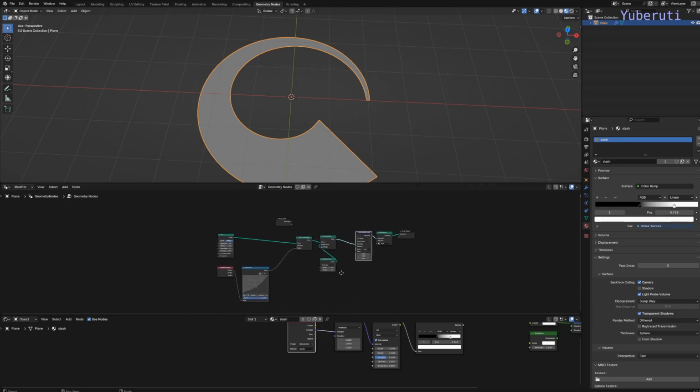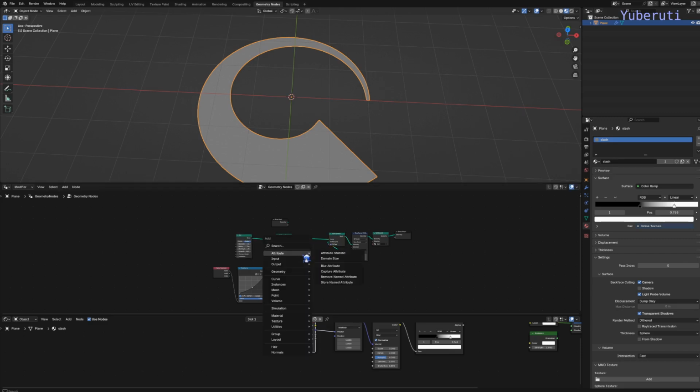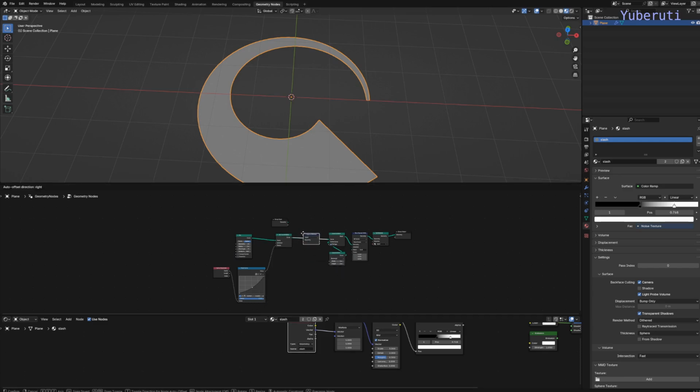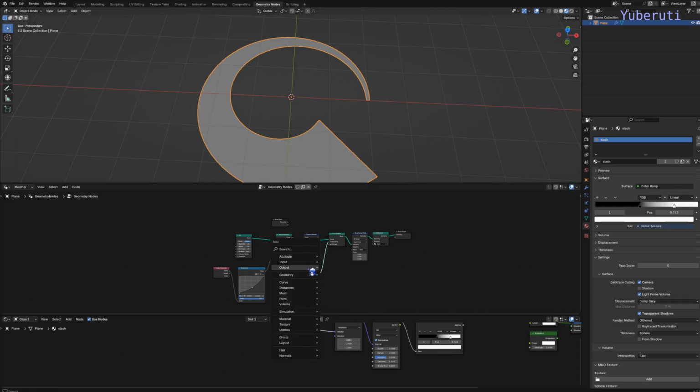Now we want the UV, so we want the X and Y coordinates of this arc curve. So to do that, we're going to need to have two capture attribute nodes. One here and then one here.